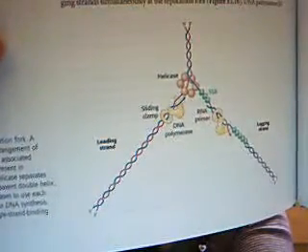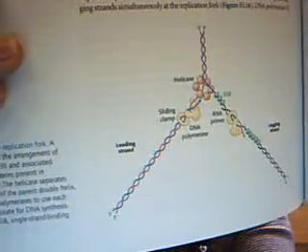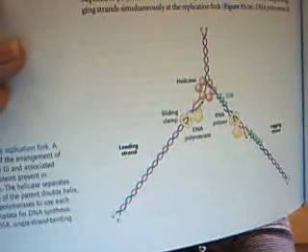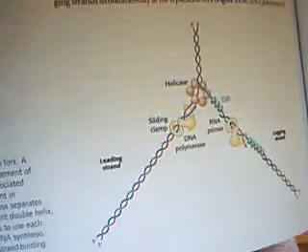And this is a little picture that shows what I'm talking about. There's your original DNA up the top, and the helicase is the little round thing that's unzipping them. This one right here is the leading strand, and the other one is the lagging strand. So there. Now you know some science.